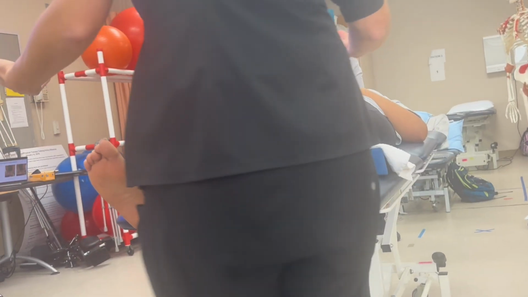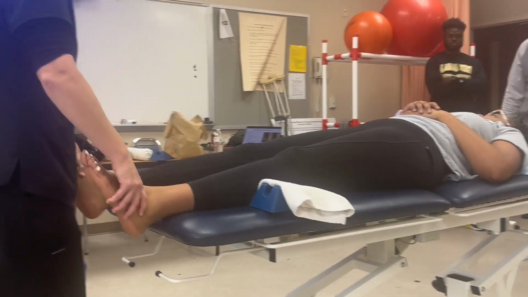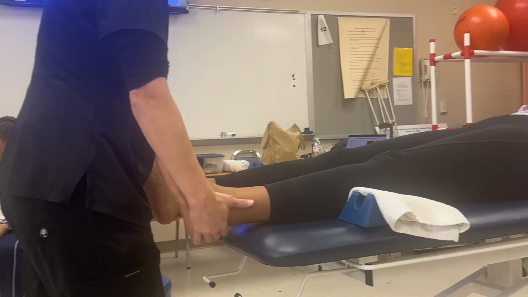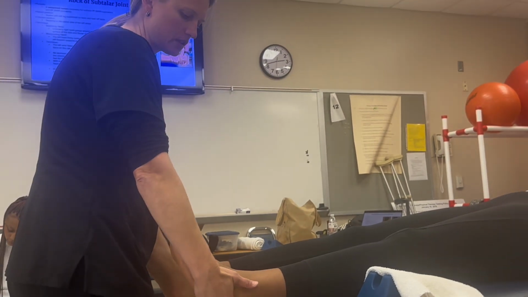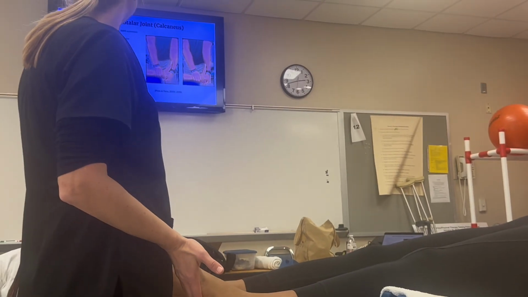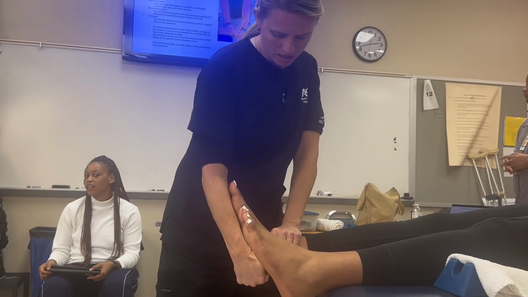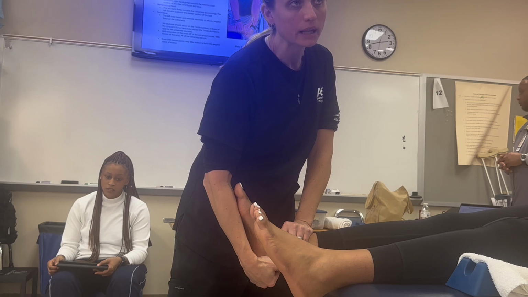They felt fairly symmetrical to me, both sides, and smooth. I didn't feel any clunking. I would call her a grade 3 normal in all of those motions for calcaneal rocking. Okay. Wrist flexion is going to be for plantar flexion.